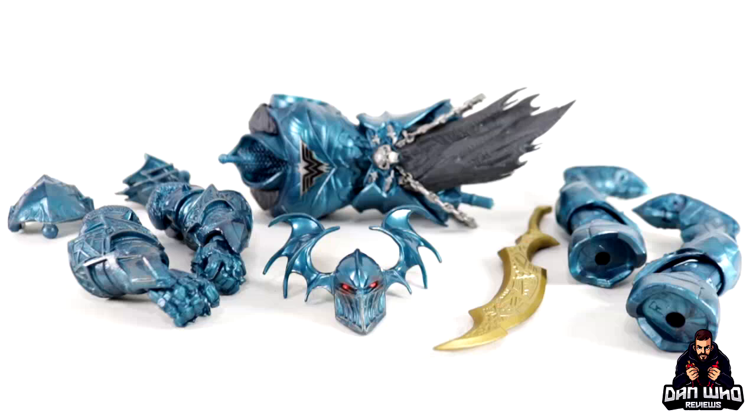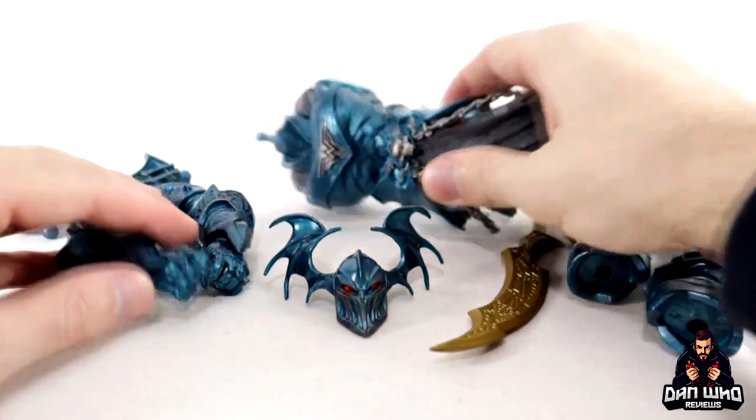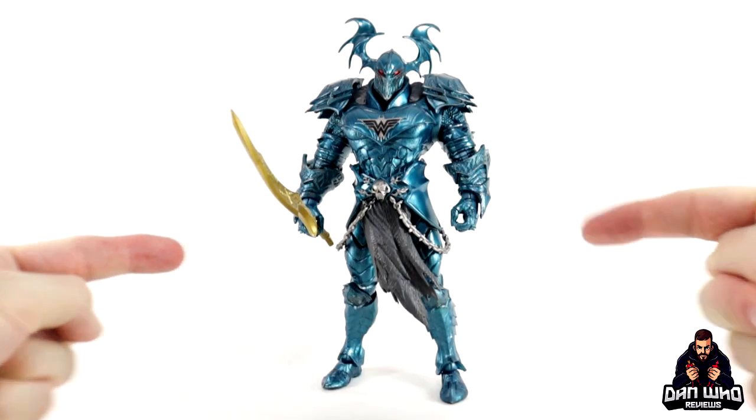And here we are at the main event — the build to collect, the Merciless. The Batman slash Ares hybrid from the Dark Metal storyline. You need four figures, a nice round number, to get a builder figure, so you cannot complain. Buy four figures, get an extra one, and this guy is massive. Pausing the camera to put this together — and here he is. The Merciless. Definitely advise warming up the joints when putting this guy together, but once it is done it looks very impressive.